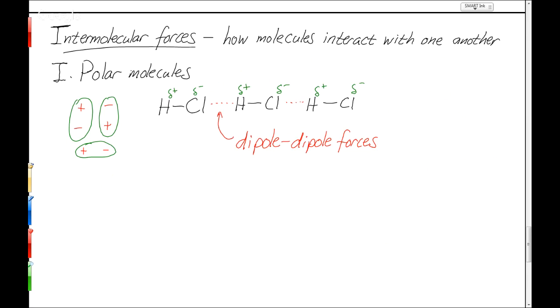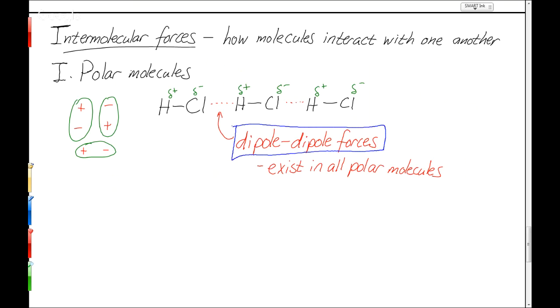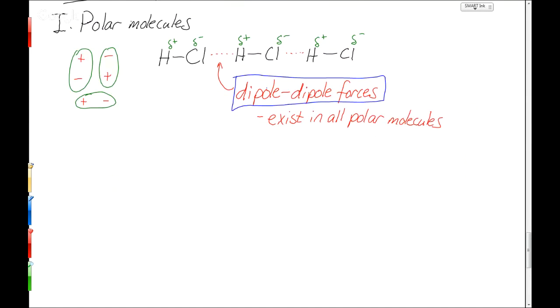So these types of forces exist in all polar molecules. So that's one type of force that you can have with molecules interacting with each other. Those are called dipole-dipole forces, and those happen in polar molecules. Now, in some polar molecules, you get a special extra kind of interaction.